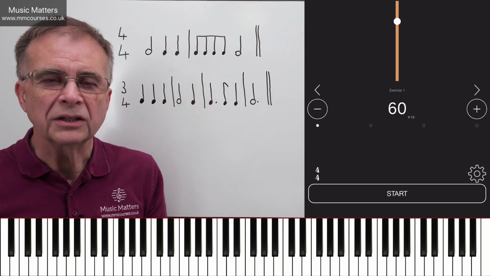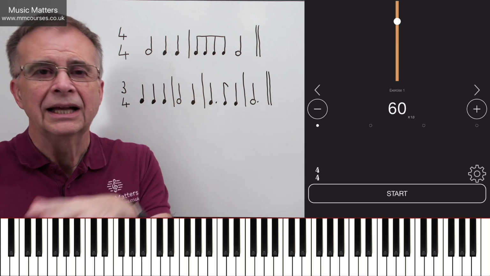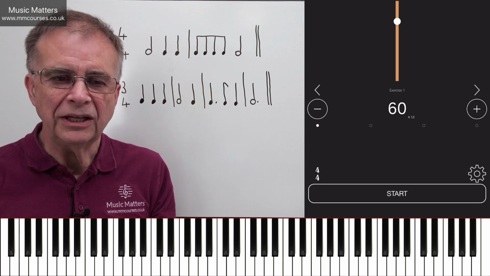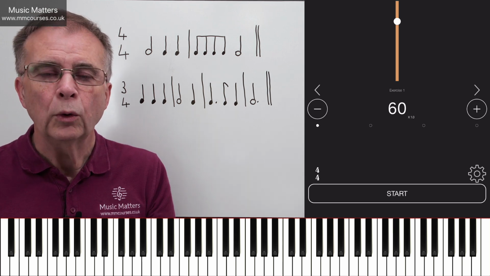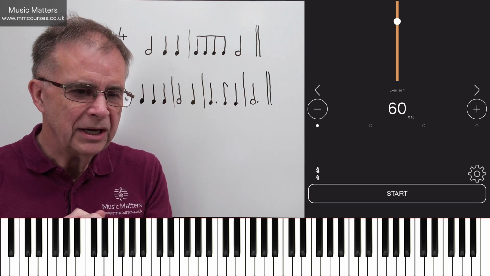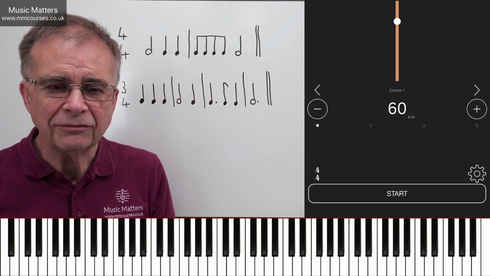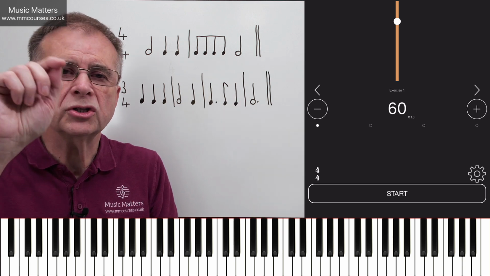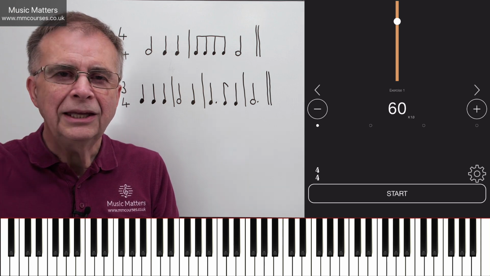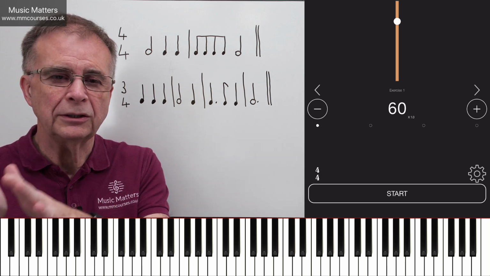But that's the benchmark, just thinking it's about how many beats there are per minute. And if you use the benchmark of 60 as giving you 60 beats per minute, therefore 1 beat per second, you kind of know where you are with a metronome. So that's the metronome. And quite often at the beginning of a piece of music, it will say crotchet equals 60 or minim equals 80 or something. So that's telling you the speed of the fundamental beat.